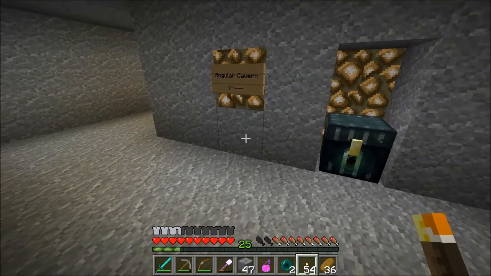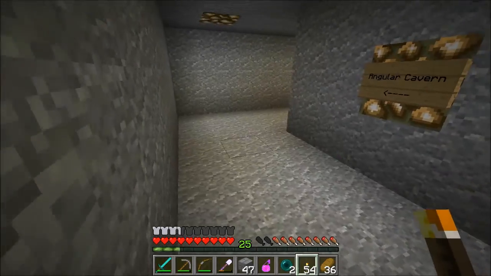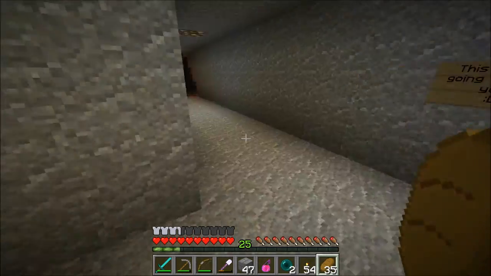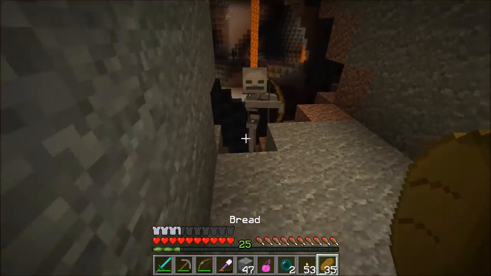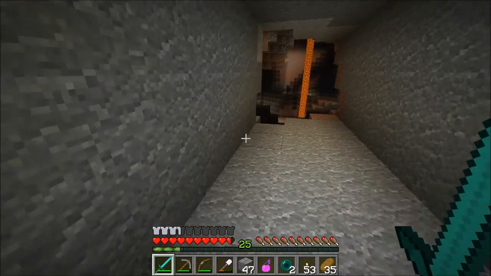The Red Desert. Angular Cavern. Oh, why am I looking in here? I know what's in here. It's my ender chest. This area is going to bug you. Dude, no. No. I think he's talking about cave spiders.